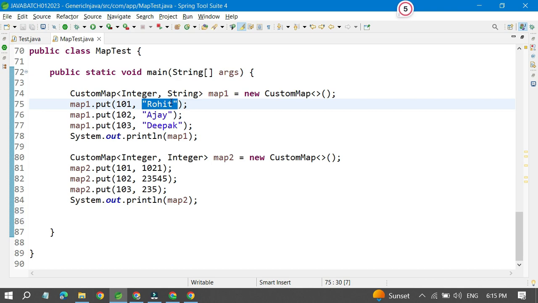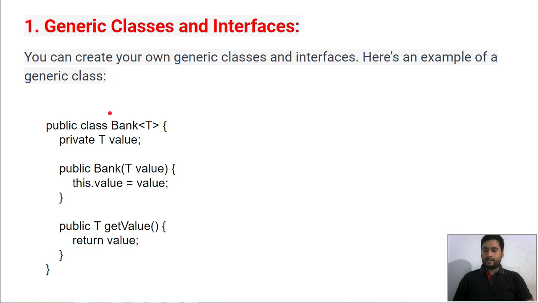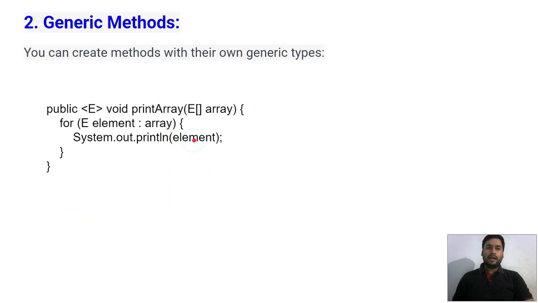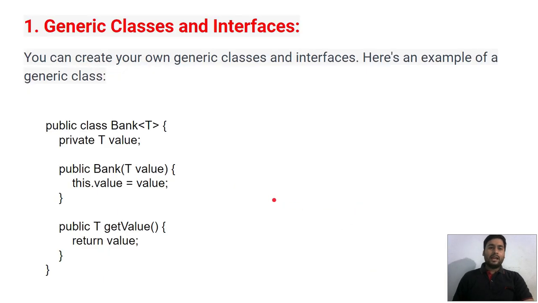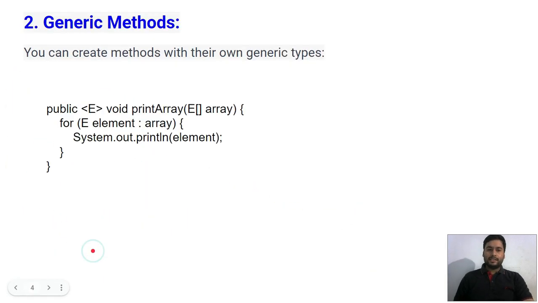We can discuss some more. Now I hope you understood the generic class and interface. Now we can discuss what generic methods are. We discussed generic class with the example of the hash map. We can create our own hash map and we can use it. Okay, it's very simple. And this is the example of the bank, which is a hash map.